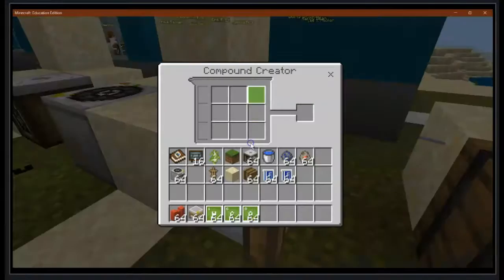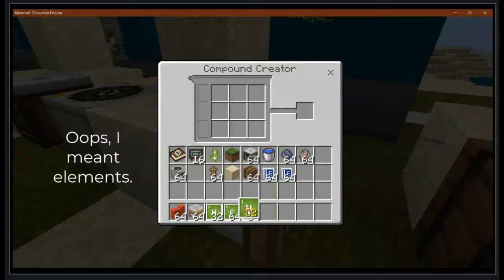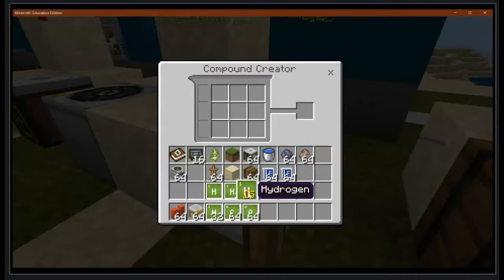So one of the items, of course, that we have to look at is the compound creator. That means we're going to take some elements like hydrogen and oxygen and put in the right number, which can sometimes be a little annoying, because one thing in Minecraft is that it gives you 64 of something, way more than you might need.